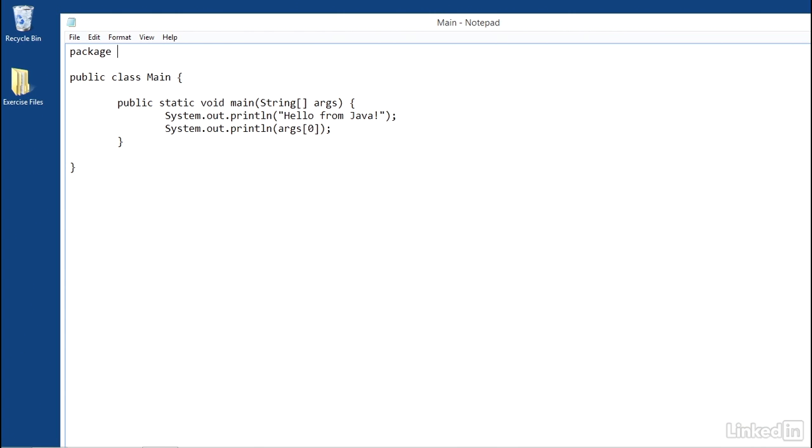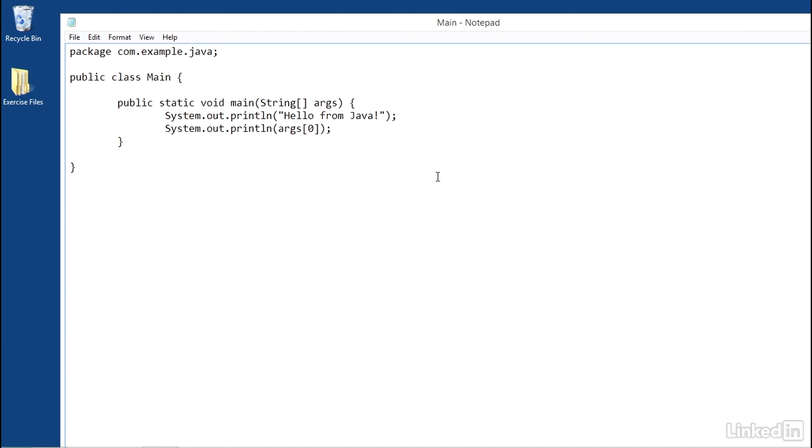Now, you can use any string you like as a package identifier, but typically they're formed from domains, using reverse domain notation. So if your domain is example.com, your package would start with com.example. And that would match your organization or company's domain, but then you might add another string under that to make this unique to the application. So you start with package, the keyword, then the package string, and then a semicolon.